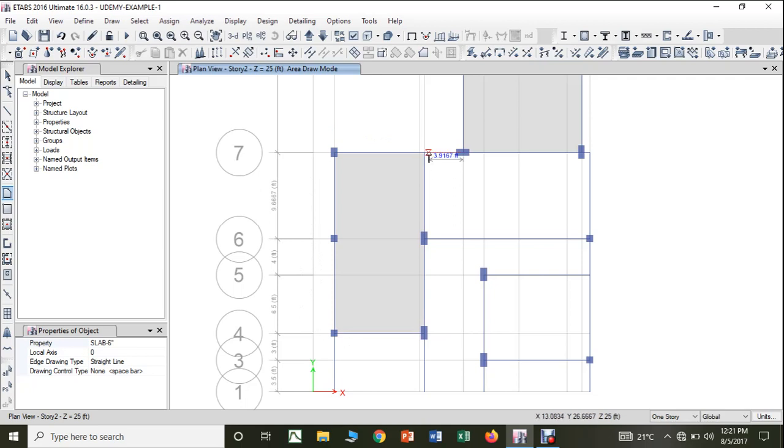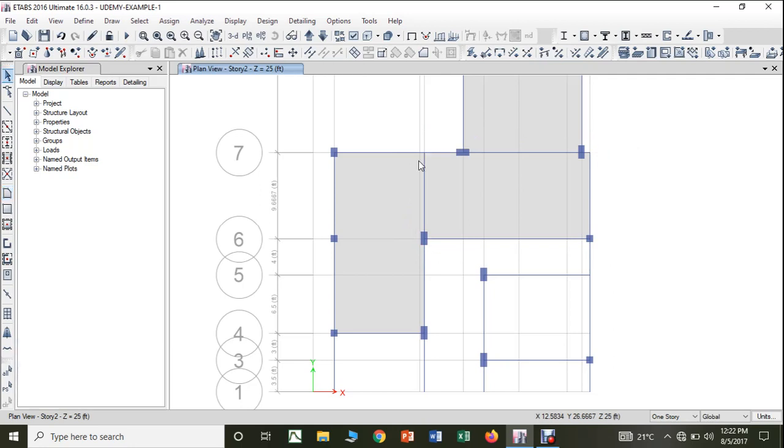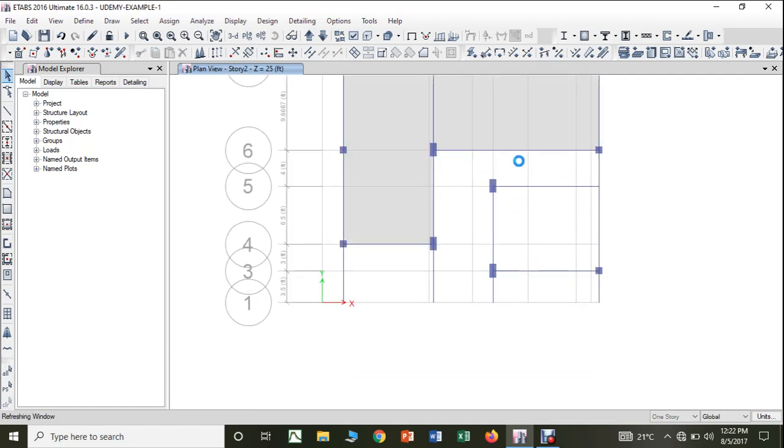So this is one slab. Then from here to here, here, here to here. So this is the second slab. You can see this slab is casted separately, this slab is casted separately. Then after that you can see there is no slab here because this is for your staircase.